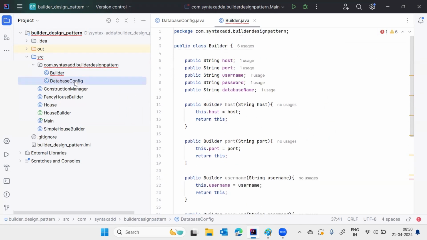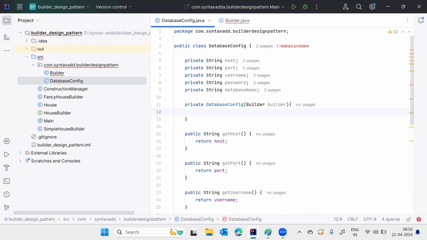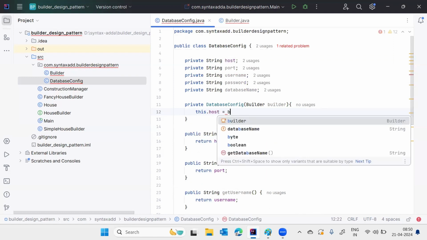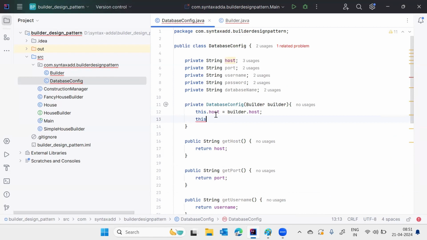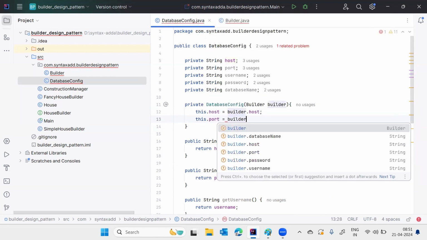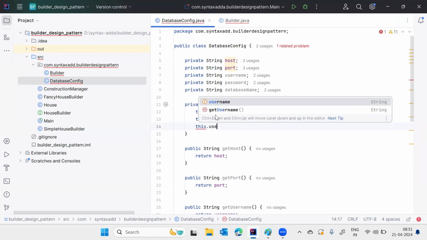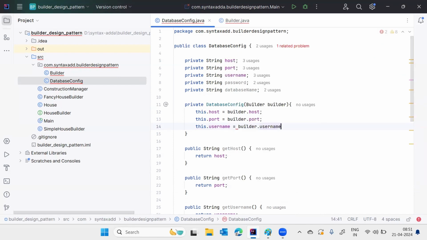So now let's go back to database, and now here we have the builder, right? Initialize all these fields. So I will say this dot host is equal to builder dot host, right? I'll say this dot port is equal to builder dot port, right? You can say this dot username equal to builder dot username, right?